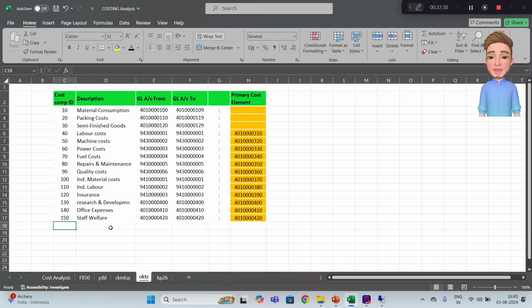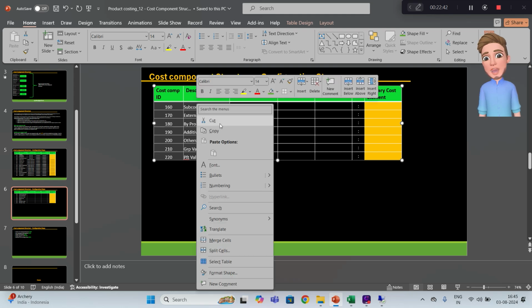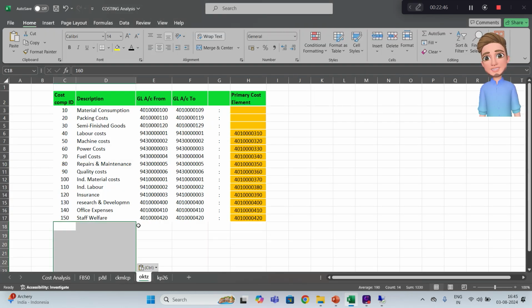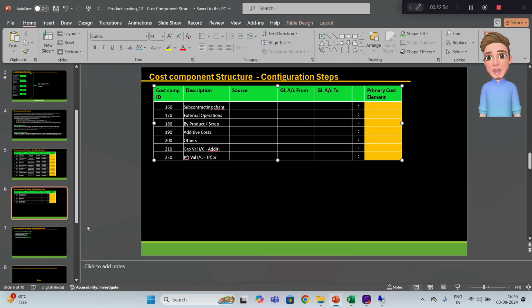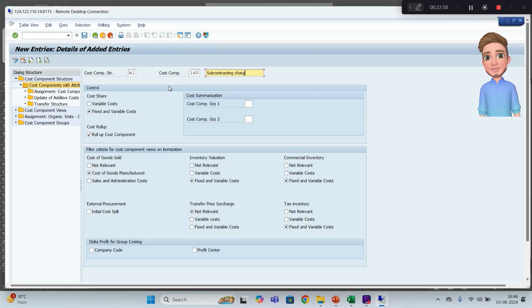Only staff welfare has come. Copy this, go to Excel, save this and make it black font. You have subcontracting. 160 is subcontracting charges. So go to SAP. 160 is subcontracting.